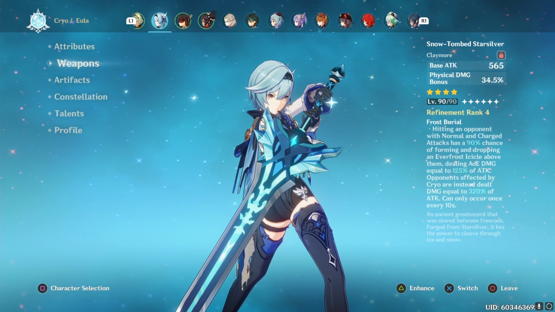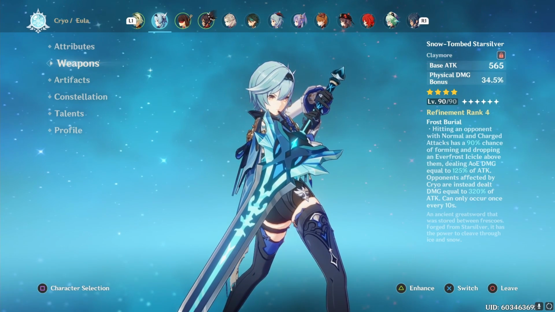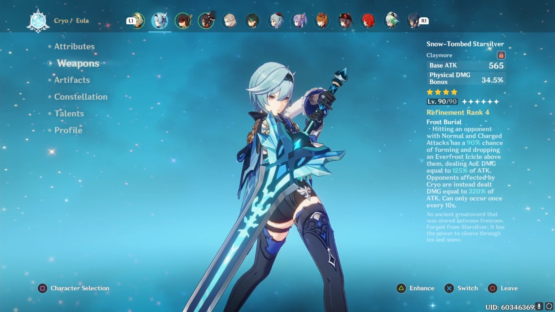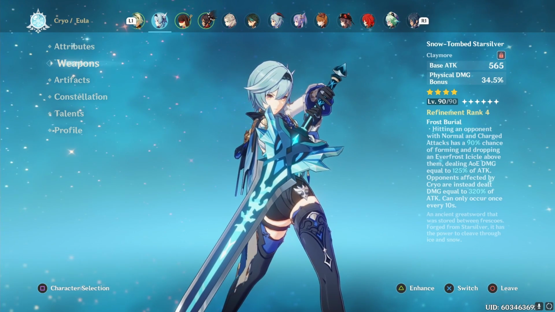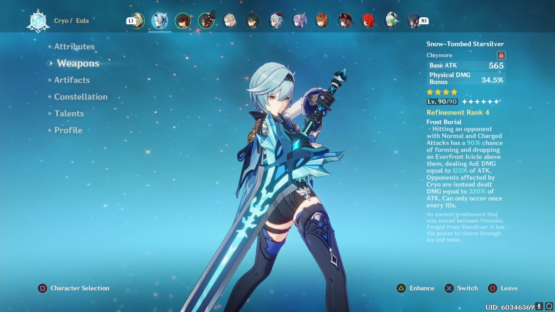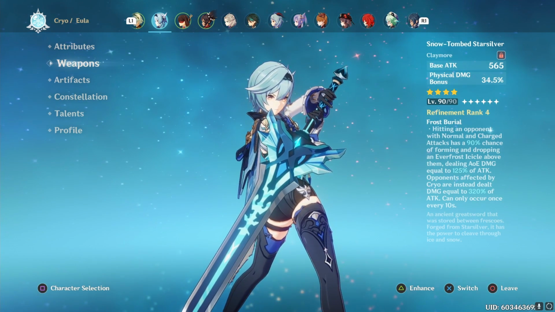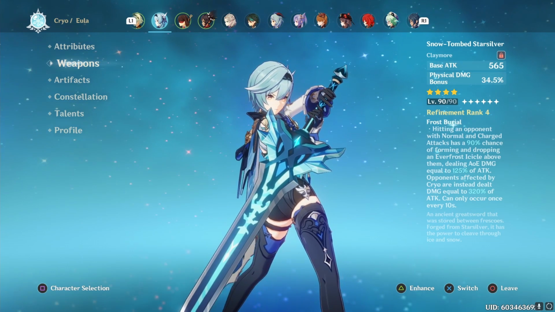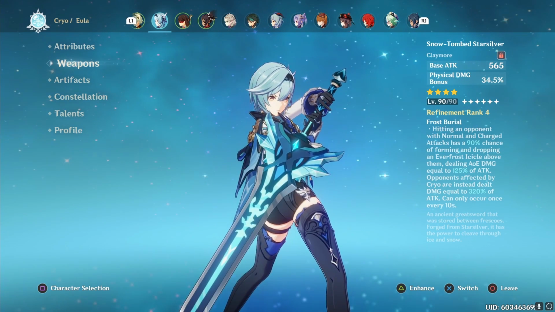Alright, so moving on to weapons. Eula's absolute best in slot will be the Song of Broken Pines. But for free to play, there are two good options, which are the Serpent Spine and the Snow-Tombed Starsilver, which is what I'm currently rocking on my Eula. I chose the Snow-Tombed Starsilver over the Serpent Spine because of the simple fact that it gives you physical damage bonus. Other than that, like I said, the Serpent Spine is another great option because it gives you crit rate, so that means you don't have to run a crit rate helmet on your Eula. You can just run crit damage and go on about your day.